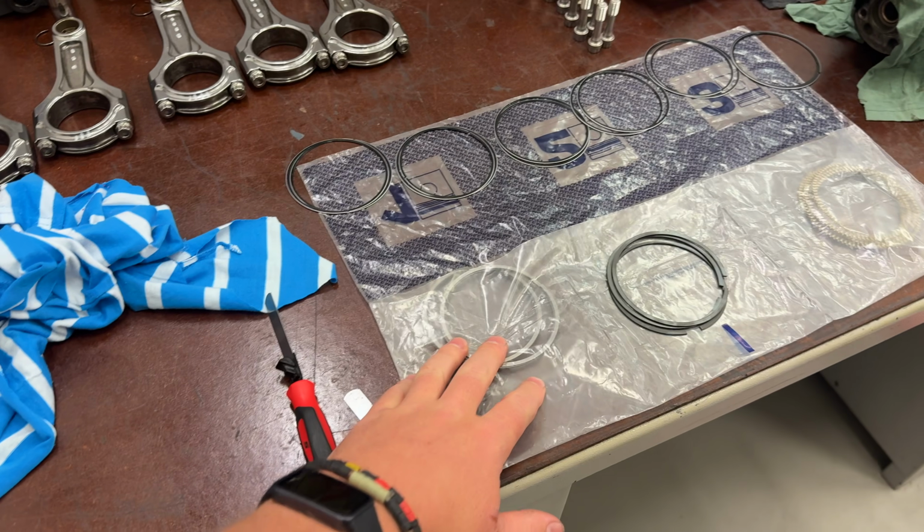Then I'll do the top ring, and our specs. I'm not going to tell you what they are because obviously everyone's got their own opinions. So to not cause any fires, I'm not going to tell you what we're doing it to. But yeah, it should be very interesting. It's a different learning process going on here. Documenting everything, so if anything happens, we can pull it down and see what it was and what it's ended up being. It's going to be a big day for me, so I've got to keep going. Sorry guys.